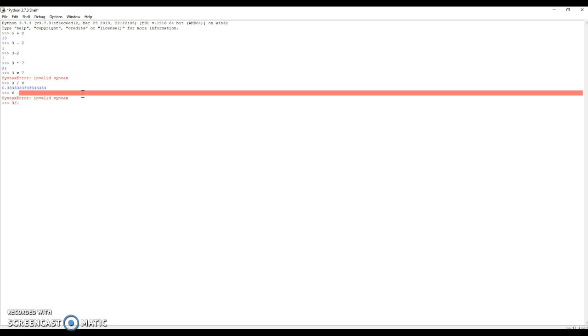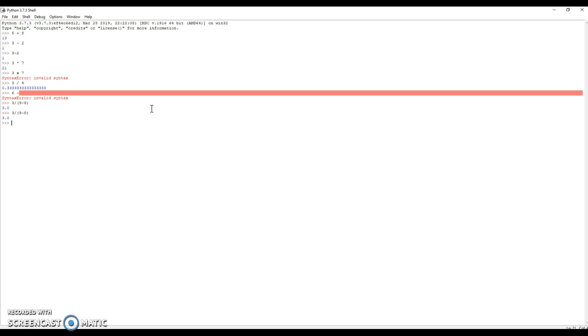3 divided by open bracket 9 minus 8 close bracket. Don't forget to close the bracket. Otherwise, it will give a syntax error like this one over here. As you can see, it's like end of line. See, 3 divided by 9 minus 8. You see, it just doesn't end. But it doesn't actually give you a syntax error. So if you leave brackets open, even the interactive shell like this one, okay, never mind. I'm not going into that now.